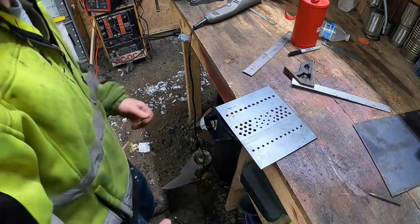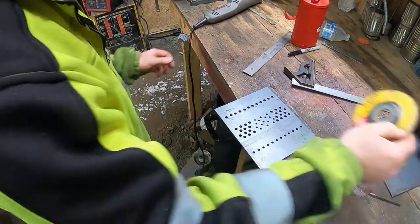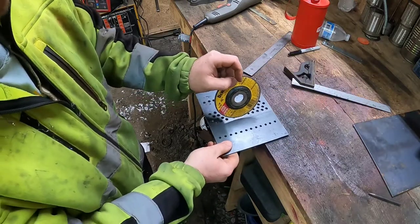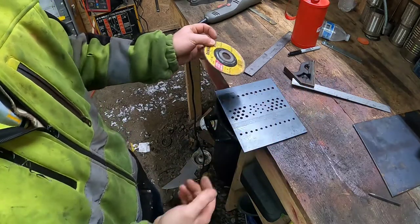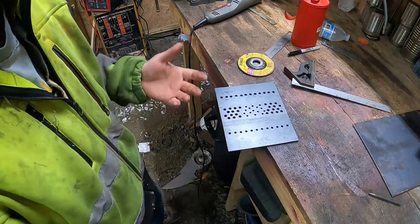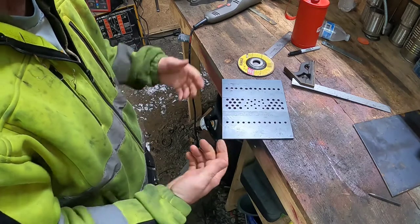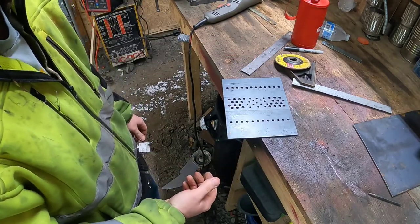So the only other way that I got to bend this with the tools I have to work with is take the angle grinder and score about halfway through the metal and bend it and then weld it. That's a real pain in the ass, but that's all I have. That's all I could do short of going to the metal shop that has a big brake and having them bend it, which I just don't feel like doing.